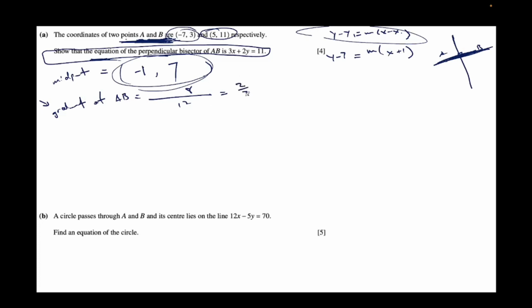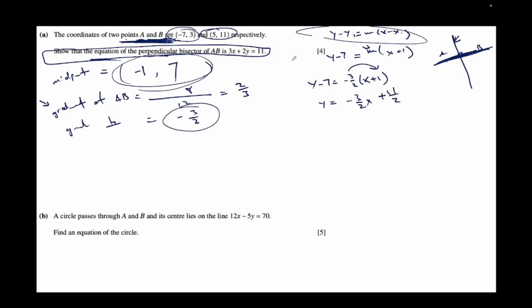2/3. And then you realize, write down gradient of perpendicular, because that's what you really want to find, right? It's just -1 divided by that, which is where you get -3/2. And then without further ado, that's the number you want to substitute for m over there. So y minus 7 equals -3/2, bracket x plus 1. Very steadily, just do the math on this, do the basic algebra, times this is -1.5. Type on your calculator -1.5 plus 7. It's unmistakable, 11/2.